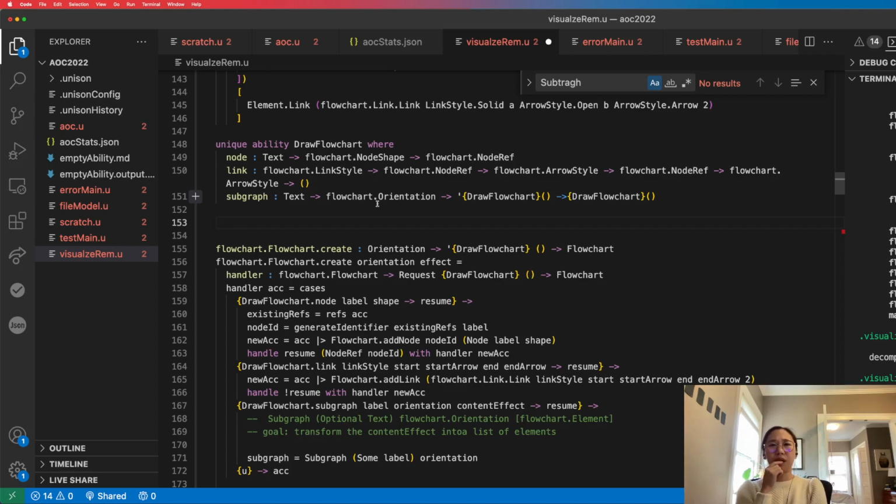That would be kind of reusing a subset of the draw flowchart ability. It'd be less correct. So would that mean that we couldn't create, say, a link inside the subgraph?